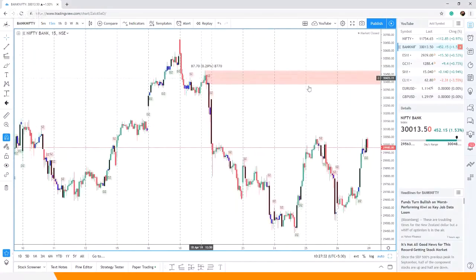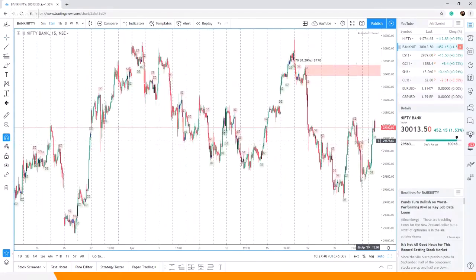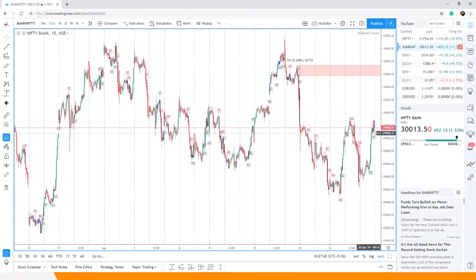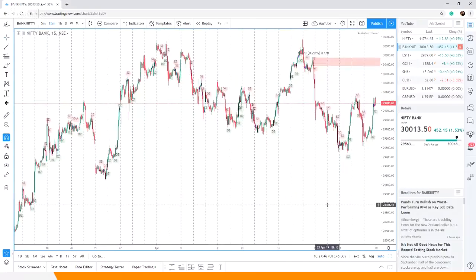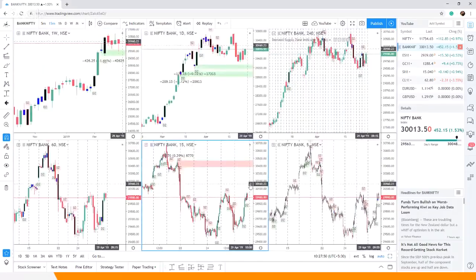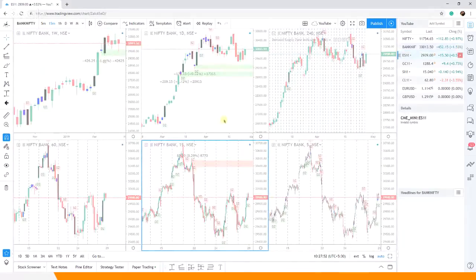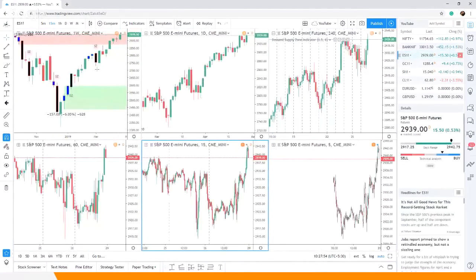So now coming back to 15 minutes, yes, I do see this supply, but like I said, maybe as a confirmation trade. Now, if I want to plan something which I can straight away do as a limit entry, I don't see any quality demand areas, so I'll still have to wait. As of now, nothing good on Nifty and Bank Nifty. We'll look into it probably next week if we get some good areas.